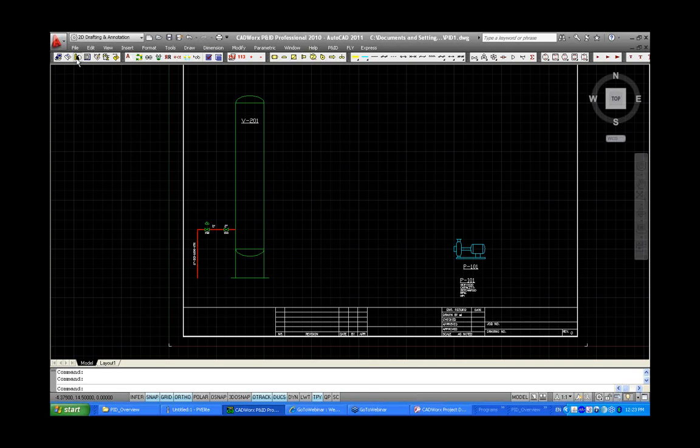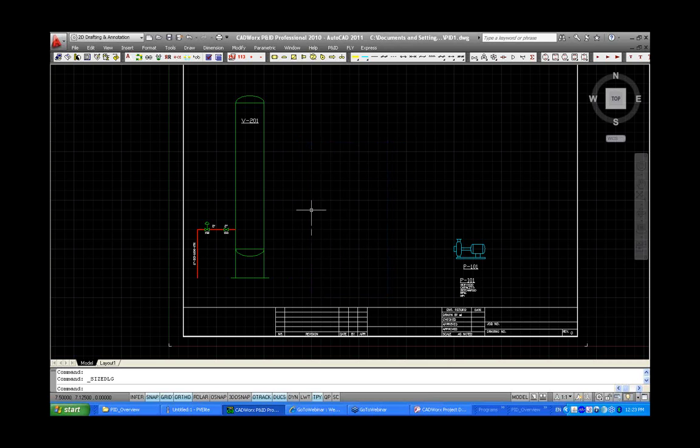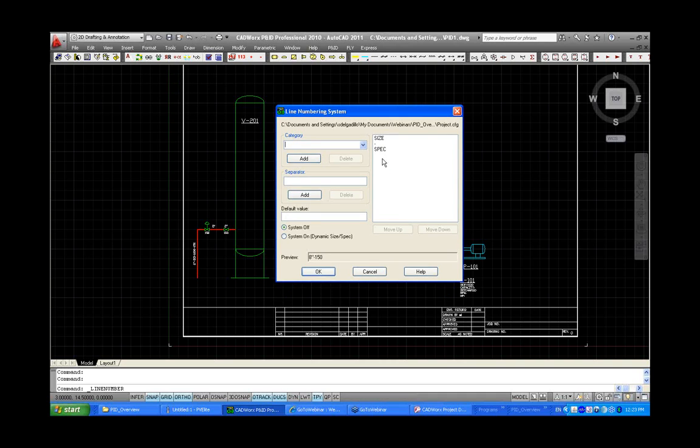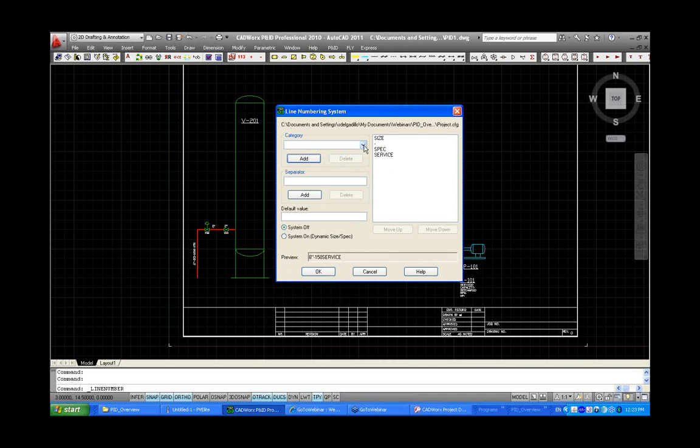The next thing we want to do is, instead of just going in there and drawing things, start off a different way. We want to start off and indicate sizes. So I'm working with an 8-inch. It's going to reduce down to 4-inch. We're going to have a little control station control loop in there, and we also want to go ahead and set up a line number. If you see, this dialog box is very similar to the dialog box for line numbering in CADWorx Plan, so there's not much difference here. And it's very easy to configure.